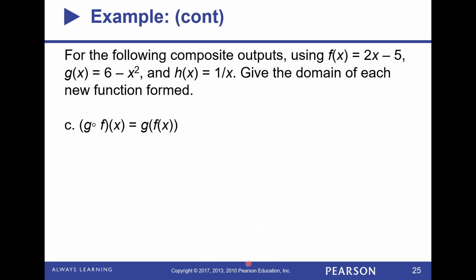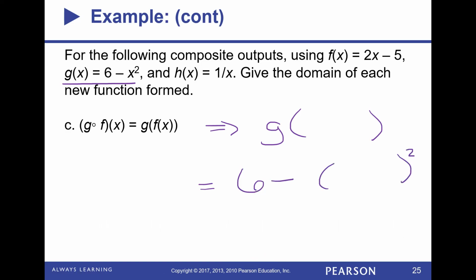All right, let's try this again. Again, this is where the practice is really going to help you. And as you're working your way through these, if you've color coded these, it really does help. So I'm going to remind myself that for this one, we're going to take the g function, and my g function is 6 minus x squared. And inside my g function, I am going to put the f function. And again, how do I know which one I'm putting in? It's always the one that's listed second. That is the one that is going to be put in because it's the one that's after the word compose. The little open circle means composed.